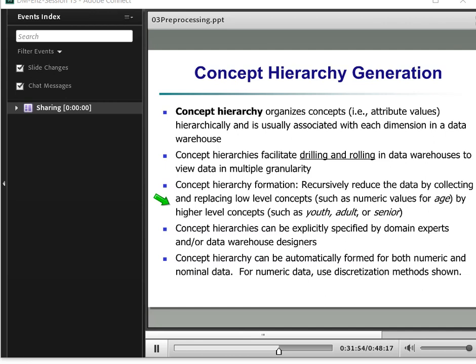When we are talking about hierarchy generation, it means that we create some trees, and then according to the worth of data, put everything in its place. For example, think about address.